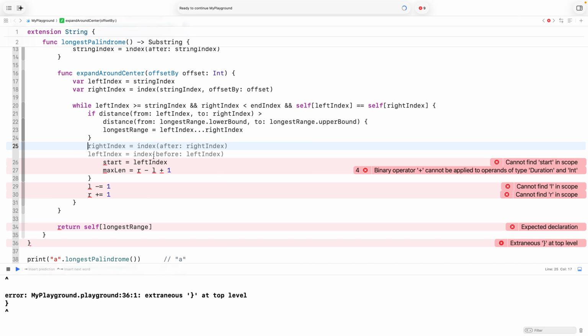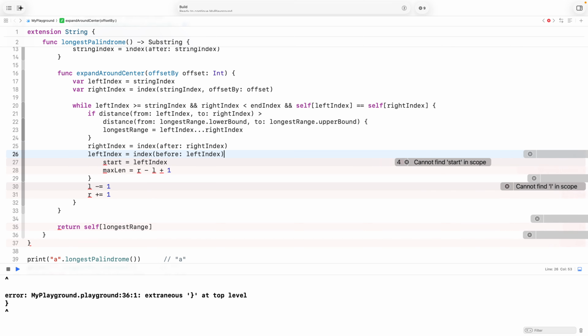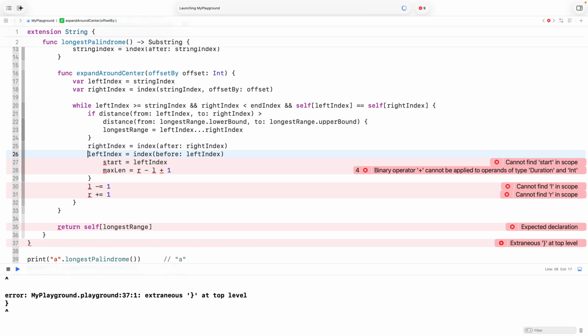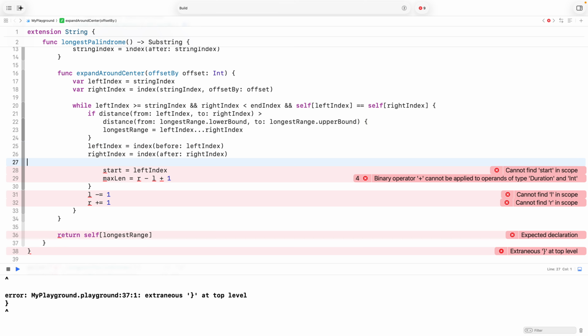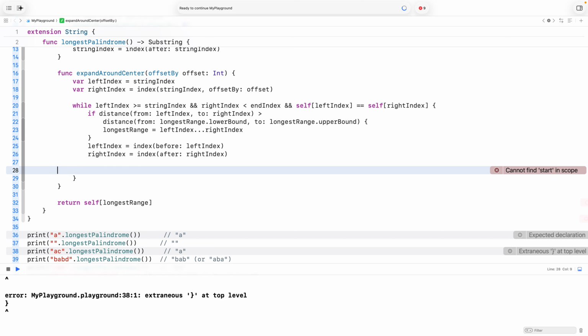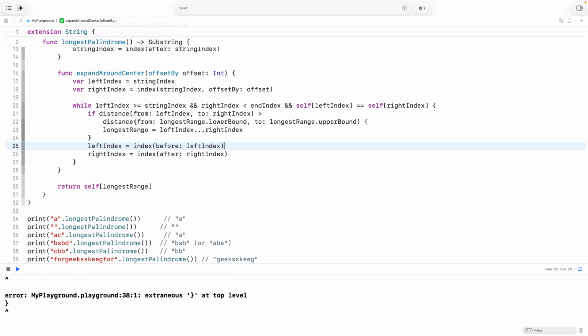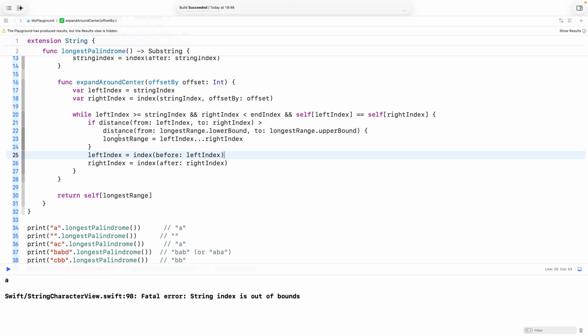And actually, it's also offering here to fill in the incrementing the right index and decreasing the left index. Well, actually, that's what we want as well, although I'm not going to do it in that order. So we're going to decrease that. We don't need any of this anymore. Okay, that should now compile nicely. Oh, it does.